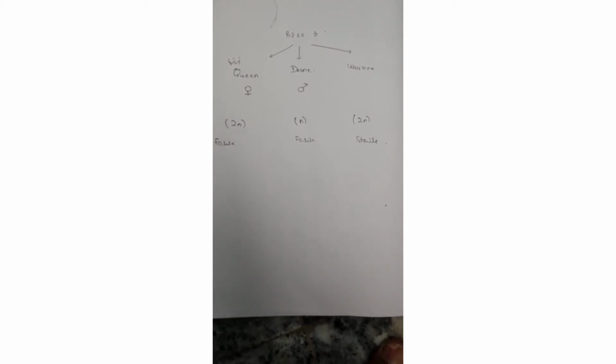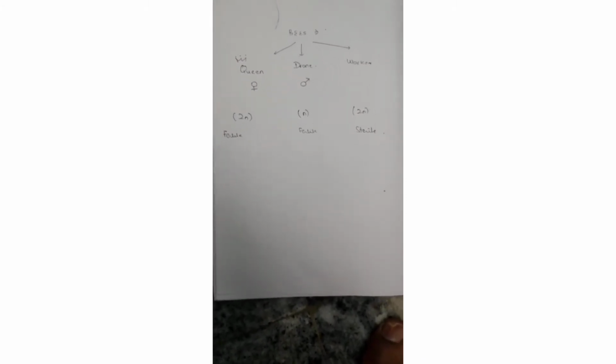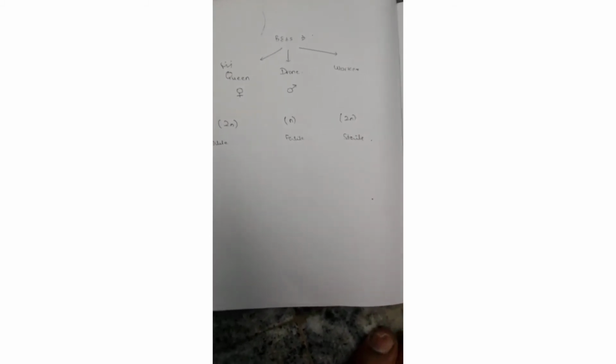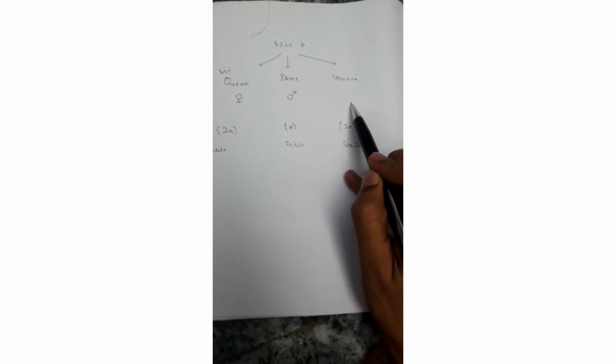So in this module, let us discuss kin selection, a particular mechanism in honeybees and some other social insects like ants. Just like we humans have our own colony, relations, friends and so on, honeybees have a colony. They are socially organized. There are three types of honeybees: the queen bee, the drone bees and the worker bees.